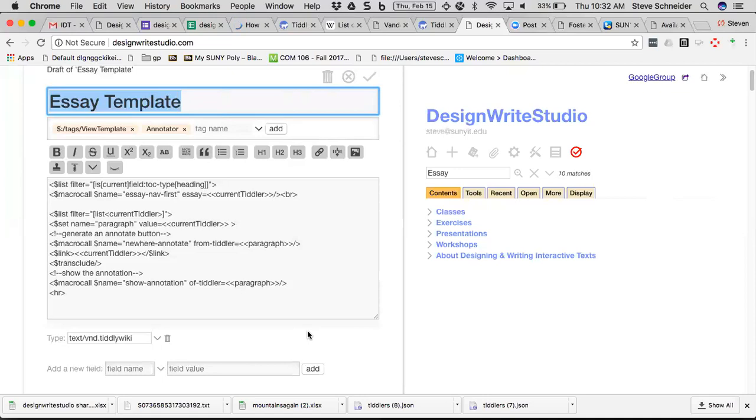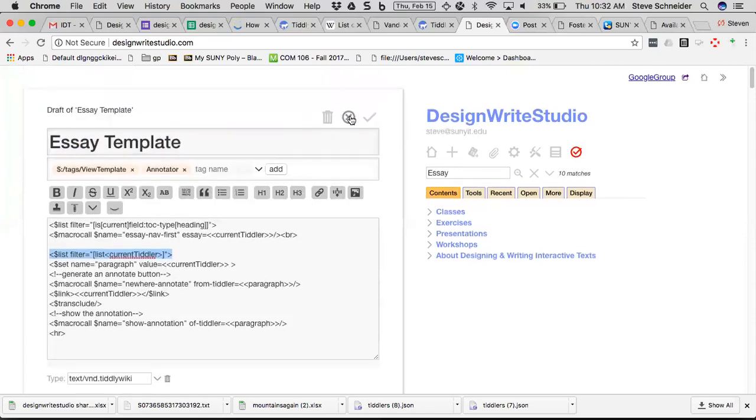All this basically does is show the 25 paragraphs. This is the line I want you to see: list filter equals list current filter. It just goes and gets all of the tiddlers that are on the list of the current tiddler. They could all be tagged with this and it would accomplish much the same thing, but list implies an order and tags don't. When you list filter tag to something, you have to sort them by something, but here you can impose an order on it. So that's a useful thing to do sometimes, and that's pretty much how you do it.